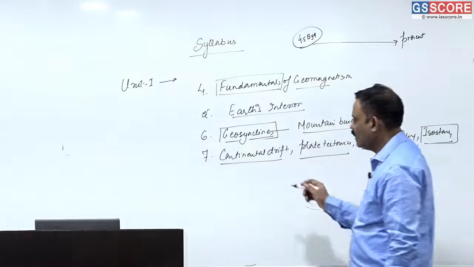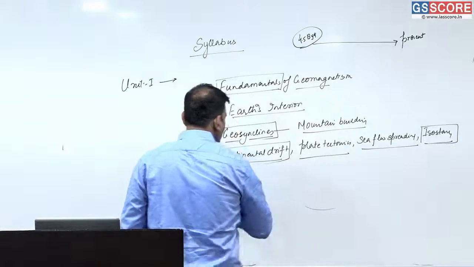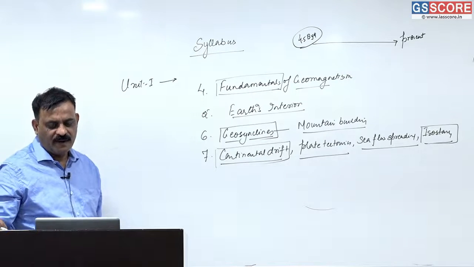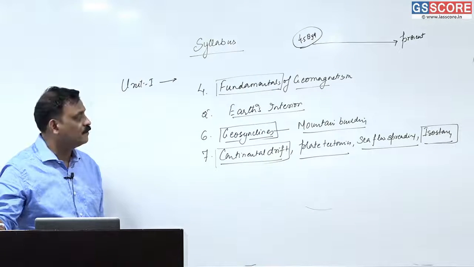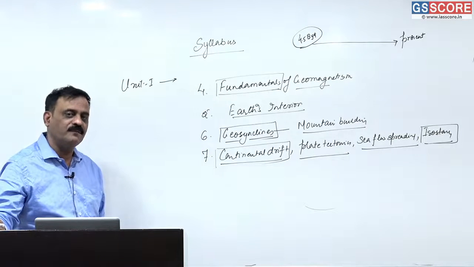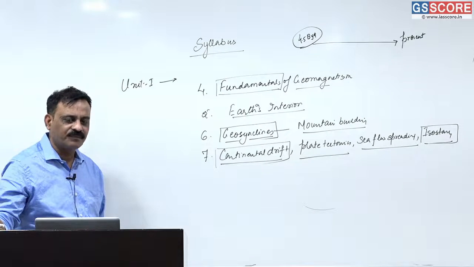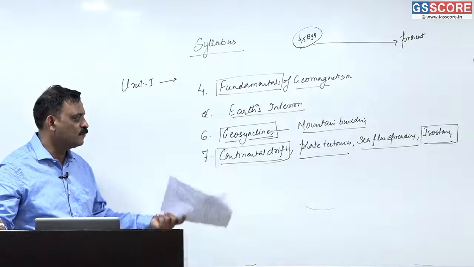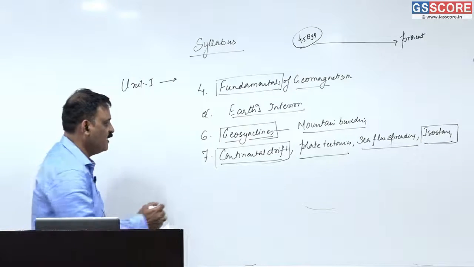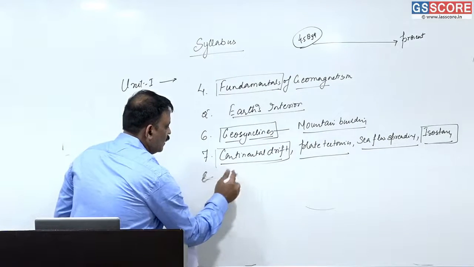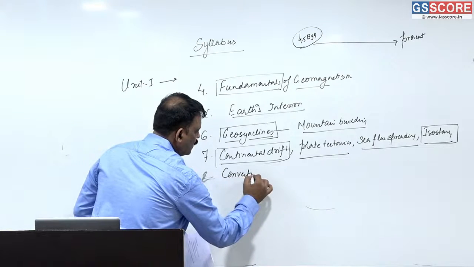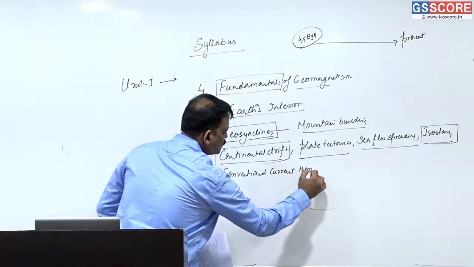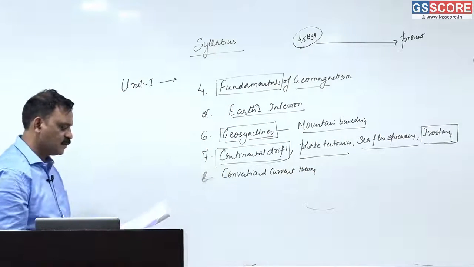Okay, so continental drift भी हमें पढ़ना होगा। Geography के अंदर बहुत important theory है to understand the earth system. Okay, to understand the earth system, this particular theory is very important. So this is continental drift theory, and after the continental drift theory we move towards sea floor spreading, plate tectonics, and then we have the idea of convectional current theory that we are expected to study in this syllabus also.